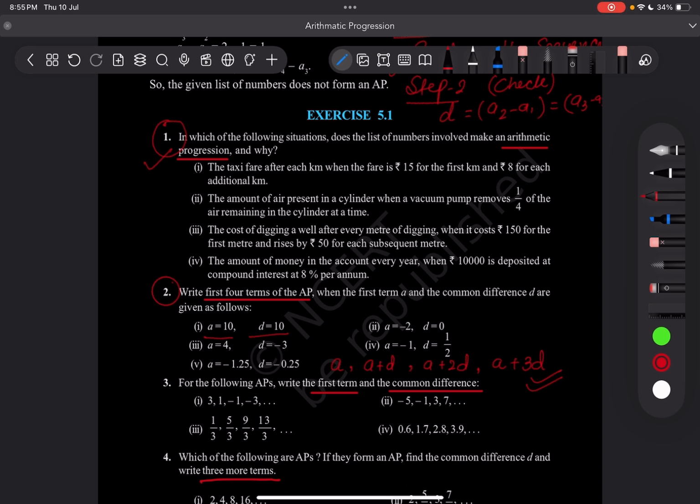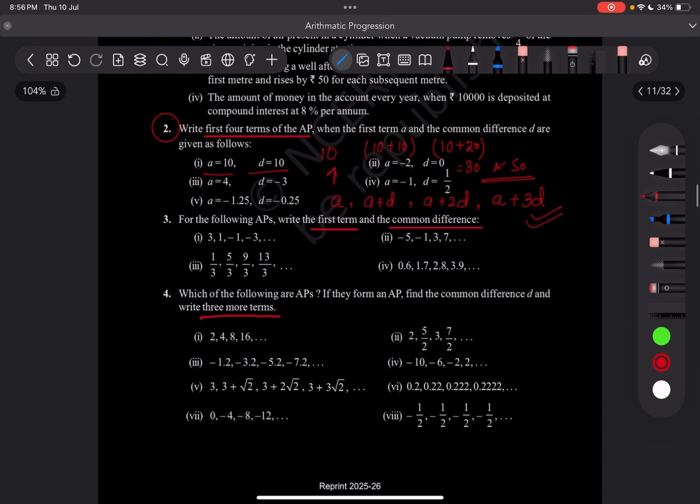It is quite easy. You have A as 10 over here, D as 10 as well. So the first term will be 10. The second term will be 10 plus 10, that is 20. The third term will be 10 plus 20, because we have to write 2 times D. D is 10. So the answer will be 30, and so on. You can find all the values in this sequence and other questions as well.